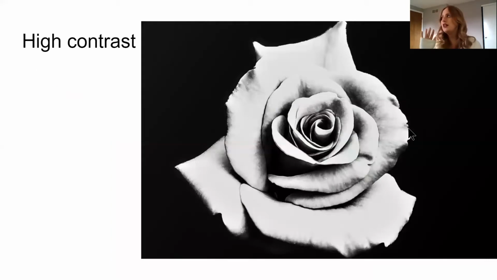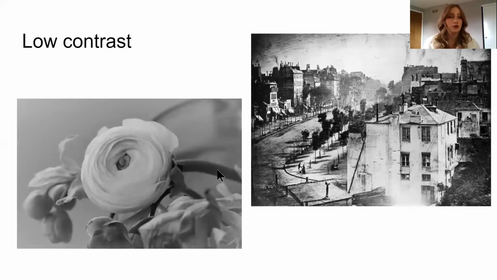So here's another word that we can talk about, which is contrast. Some of you know that I love to do photography. And when I do photography, I look for different types of light when I take pictures. Now, high contrast is where you have mostly blacks and whites, not a lot of grays in there. See like this rose right here? It's mostly black and mostly white. And then we have something called low contrast, where it's mostly in the middle of that little scale that I showed you. And it's a lot of different shades of gray, right? So low contrast is a lot of gray.